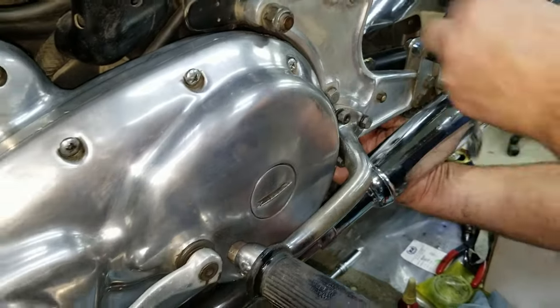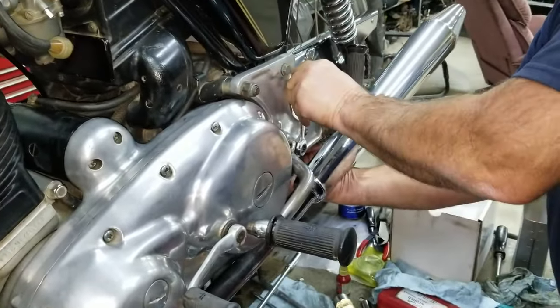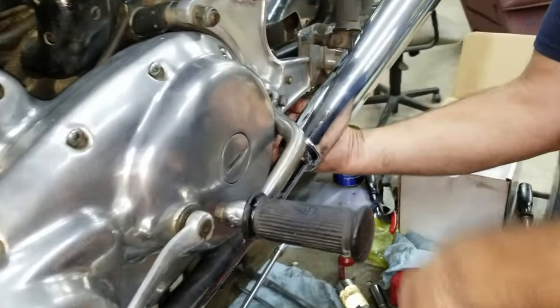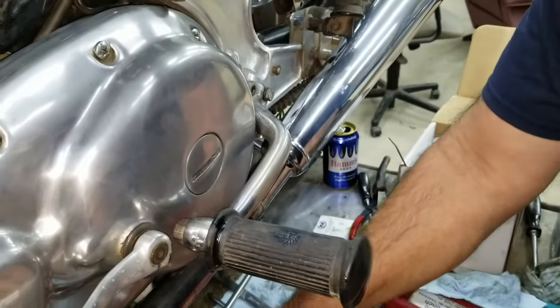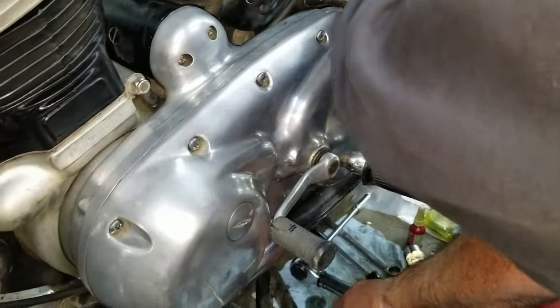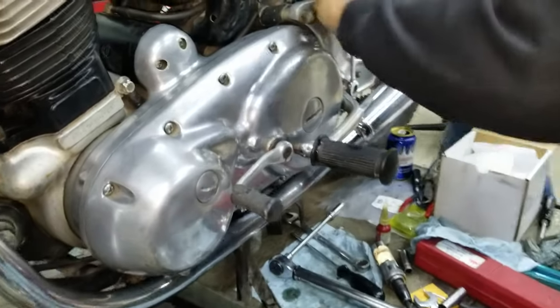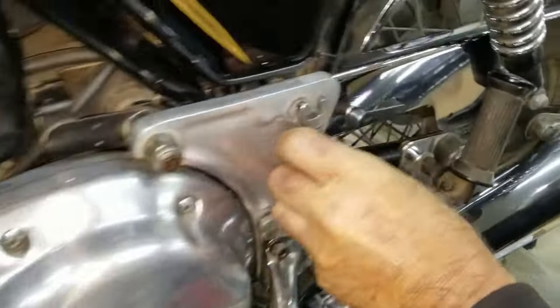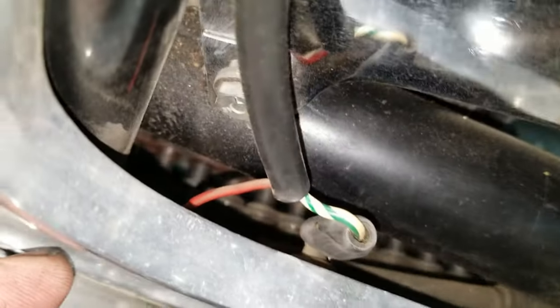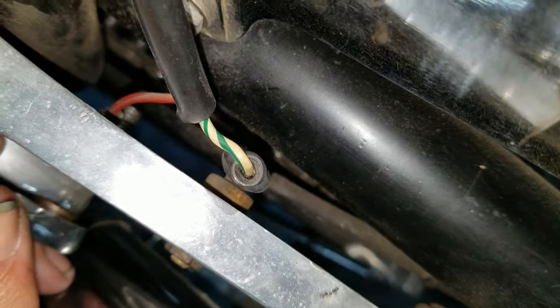Here, you want me to get in there and help you? Hold that while you put the nut on. It's tight. I know, but you got to tighten the other half. This is gonna go. Yeah, I'll see if I can see the... There's a ring back there. Yeah, there you go. You got it. Whoops, there we go. There it is. You see it. Yep.